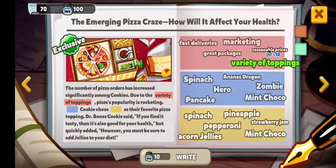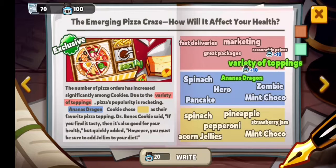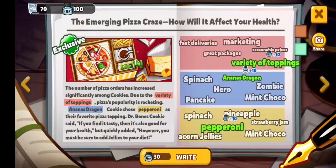Dash Cookie chose pepperoni as their favorite pizza topping. Dr. Bones said if you find it tasty, then it's also good for your health. But quickly added, however, you must be sure to add jellies to your diet. No one likes pineapples. No.